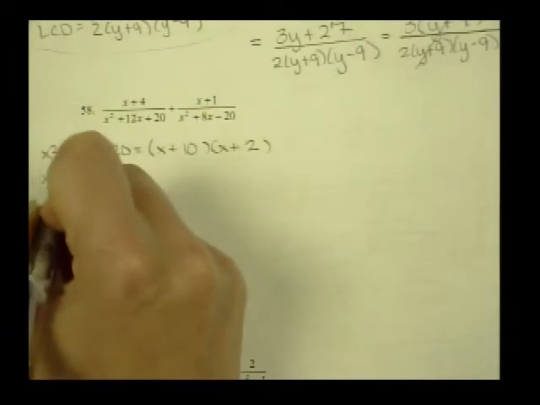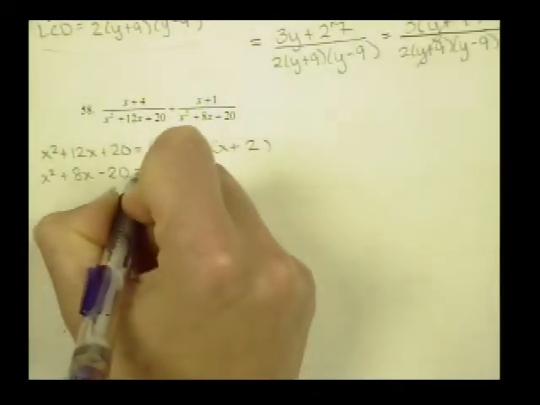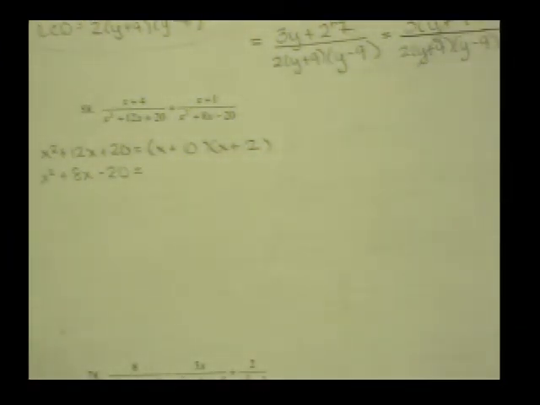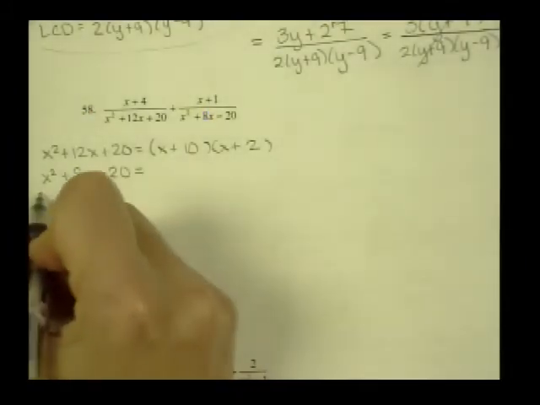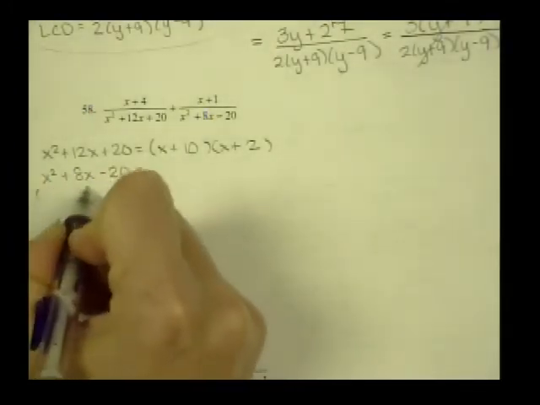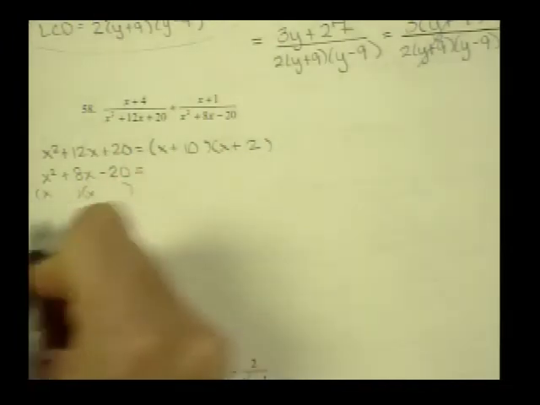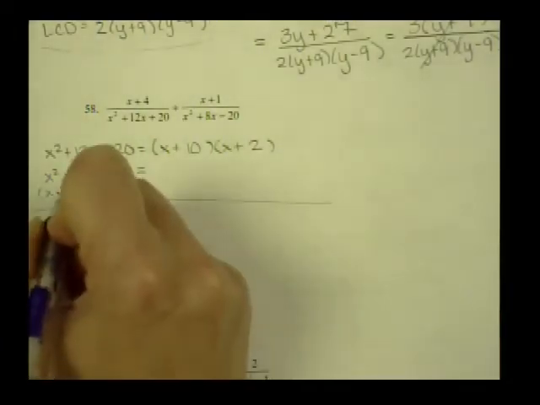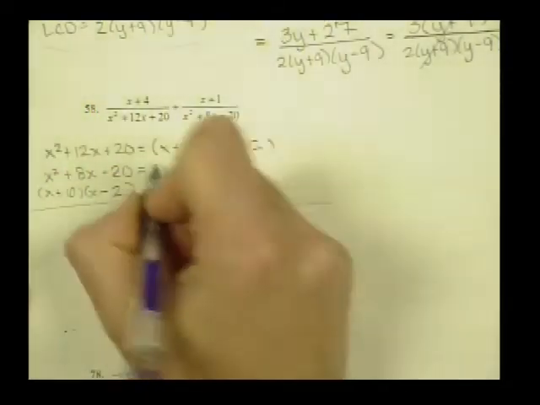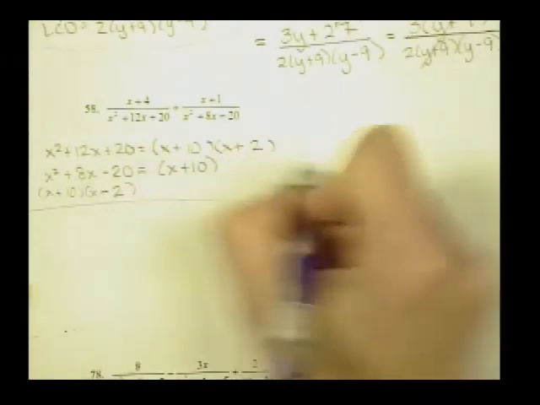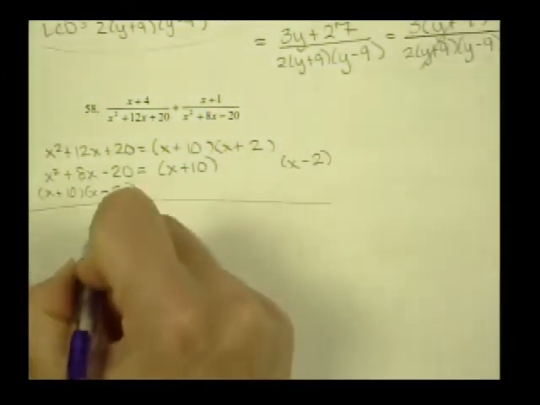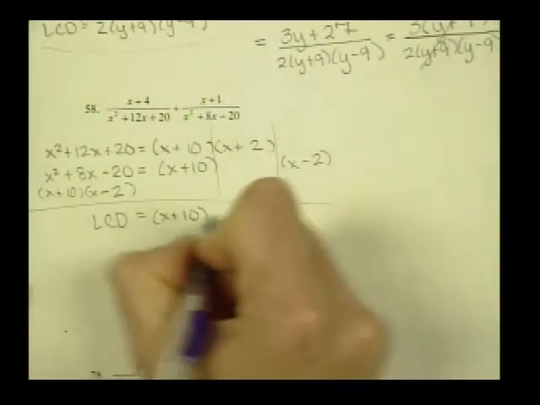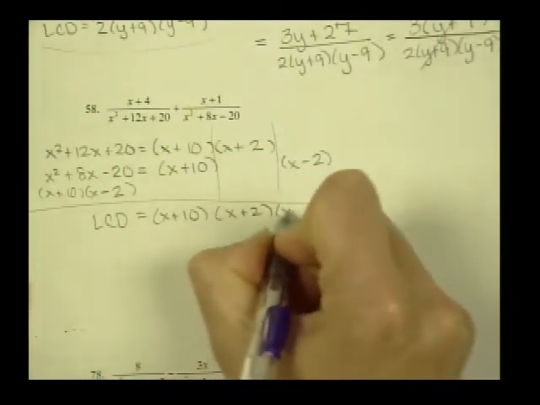And now x squared plus 8x minus 20. Well, I don't want to put them right underneath. I like to line them up. You don't have to worry about that. But I'll do it kind of as scratch work underneath and then think about lining them up. So it would have to be x and x. What would the signs be? Plus and minus. What goes with the plus? 10. And minus goes with the 2. So we already have a place for x plus 10. X minus 2 is new. So the LCD is x plus 10, x plus 2, x minus 2.